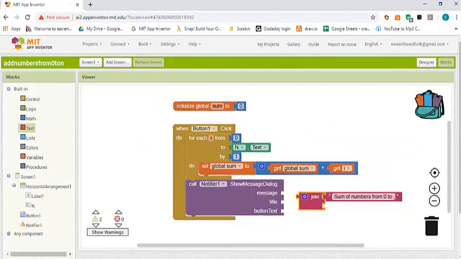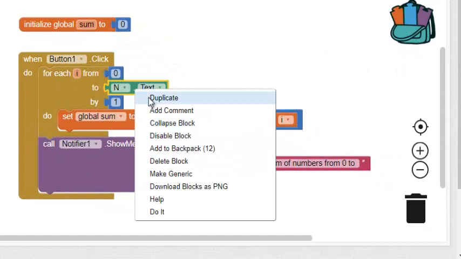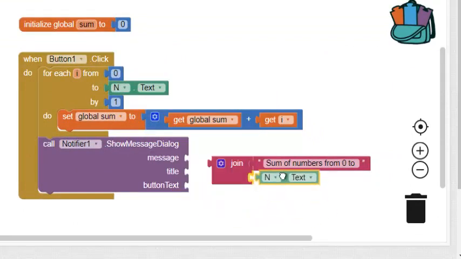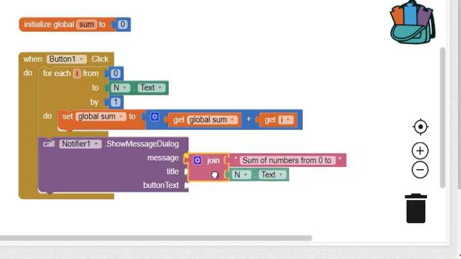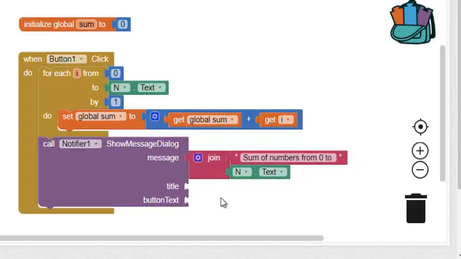Instead of the number n, I'm going to put the value that the user enters in the text box. So I'm going to bring this one and put it here. Make sure you put a space right after the 2, because otherwise there won't be any space between 2 and the number entered. And this is going to be our message.